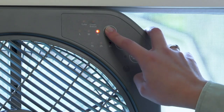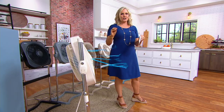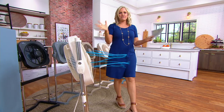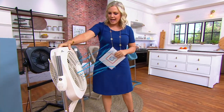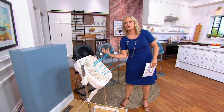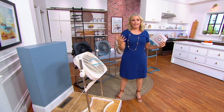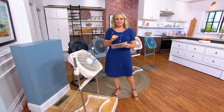Swirl Cool swirls all of the air all over the room, so you can be sitting anywhere. You can put it in the window to get fresh air coming in, you can stand it up so that the air conditioning goes through it and makes the most of the air conditioning that you're doing.